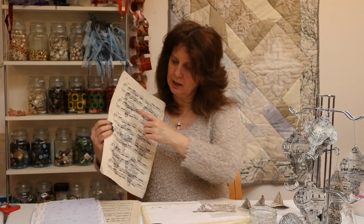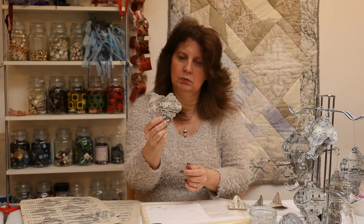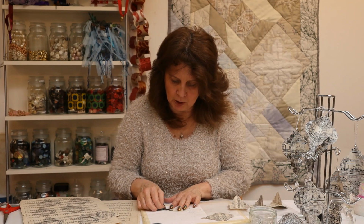So you printed out 6. You then roughly cut round them, so there's a little bit of a margin all the way round. You then cut them out so that you've got your 6 cut out. I've cut mine out to the line, so they're actually on the line. You then take each one. Now the ink needs to be dry, and it doesn't take long, but if you want to do it immediately, just make sure you use a heat gun, or you put them in a warm place so that they dry.